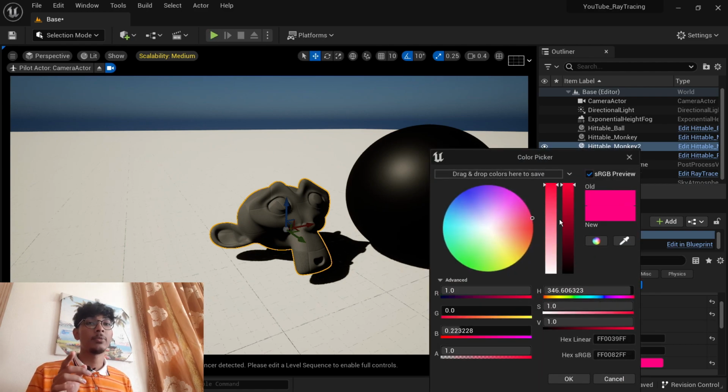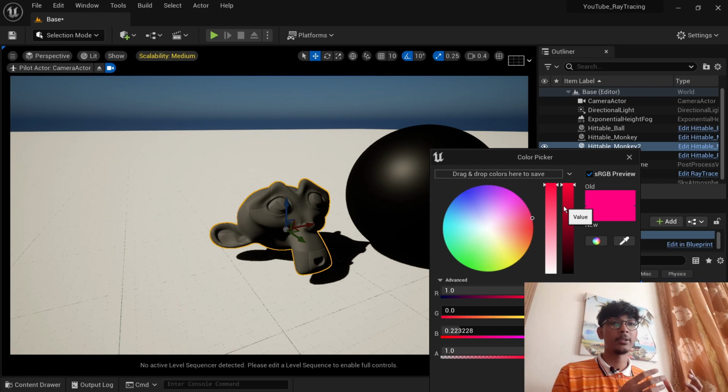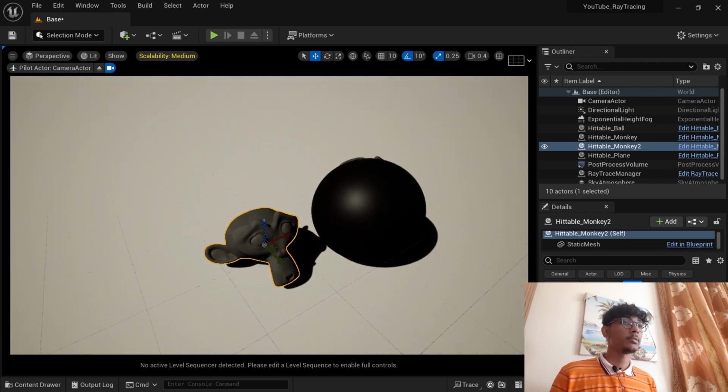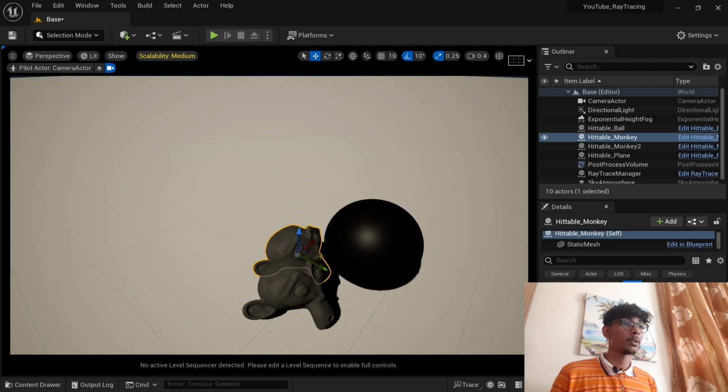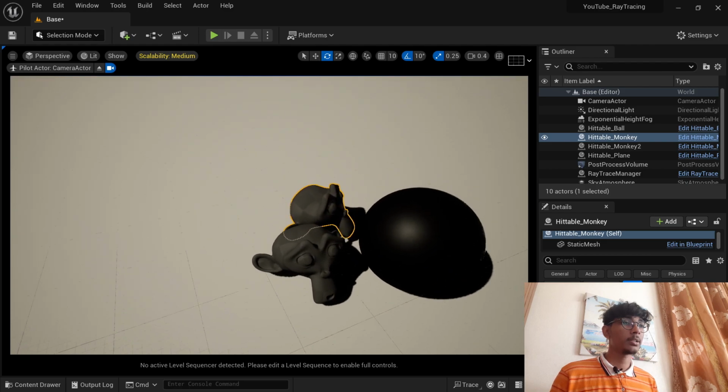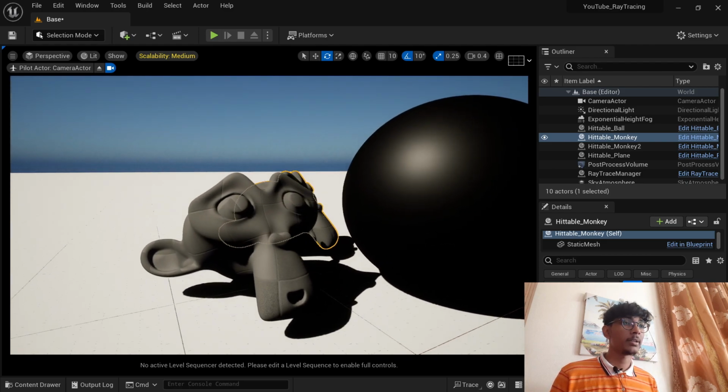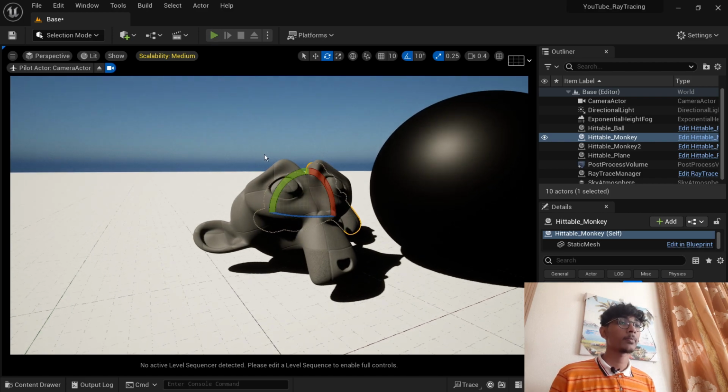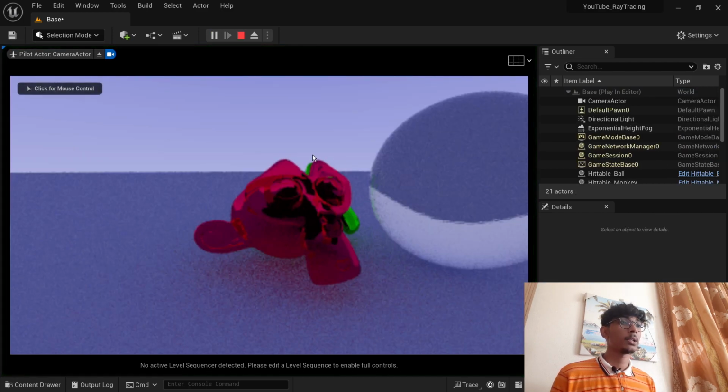One thing you might have to keep in mind is when you have high color values, you might not actually see that refraction going on, because the color of the monkey or the object will absorb or add to the color of the previous refraction. So you'll have much more of a black color. For example, if I crank this up all the way to red, or pink, and I bring this monkey back here, maybe down there, and turn him up a little bit, you might actually see him become darker. So let's give that a go. And yeah, this is what I'm talking about.